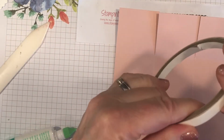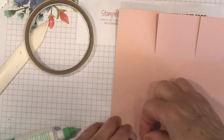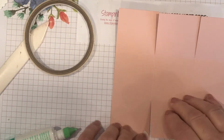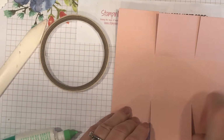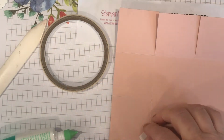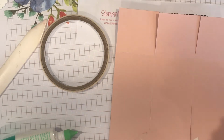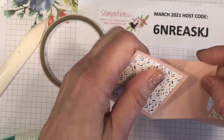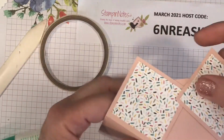And if you're not familiar with tear and tape, it's very, very sticky adhesive, holds up really well, and it has a piece of paper on one side that you peel off, so it's double-sided. I'm going to use my take a pick tool just to lift that end up off there like that. Okay, now I'm going to come over to the center of this like that. Okay, so one side is done.